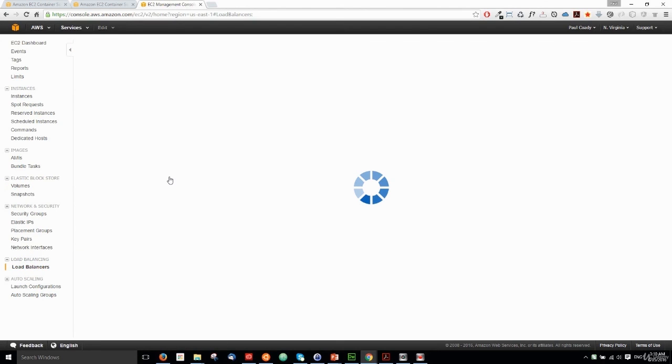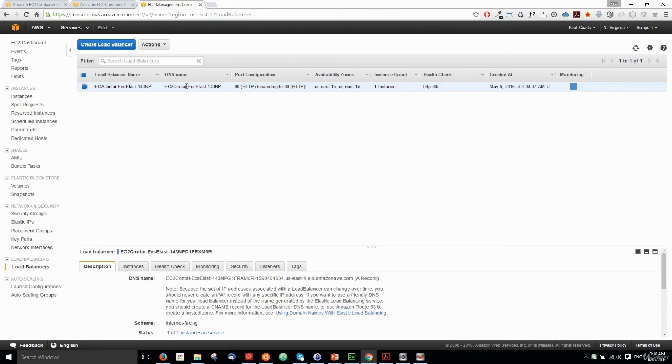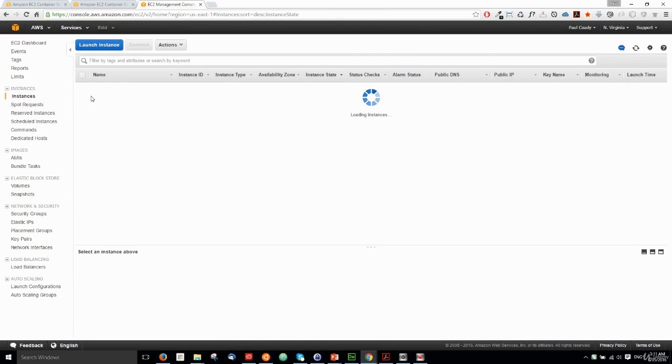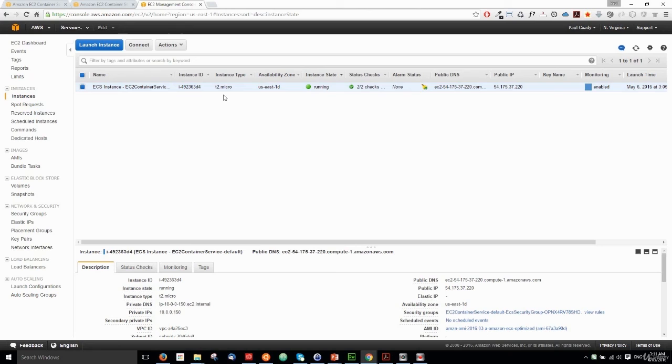Let's have a look, we've got a load balancer, I think. Okay, so there's our load balancer. So everything's been set up, so that's pretty good. There's a lot of work that you would normally do that's all been done for us. So here's our EC2 instance, and we'll talk a lot more about EC2 instances. There's a hands-on lab coming after this where you'll actually get your hands on and create an EC2 instance and launch that and connect into it and all that. For now, I just wanted to show you the EC2 container service and how pretty cool it is.